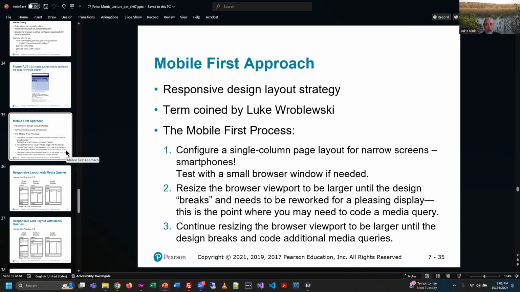Why? Most people surf on their phones. And on top of it, they're not surfing horizontally, they're surfing vertically. Weird, right? So it takes different kinds of layout techniques to do that.